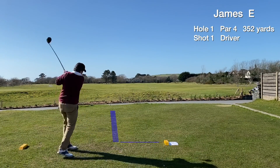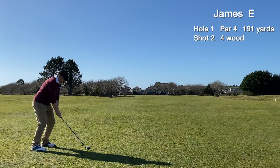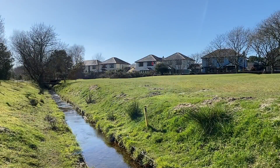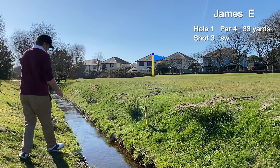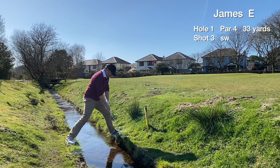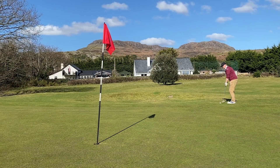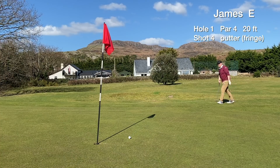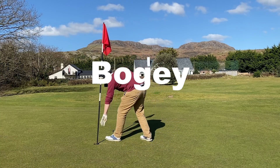The opening hole is a medium length par 4. We hit a smooth one with the driver straight down the middle — finds the fairway. We have a chance to hit the green in two; the front edge was around 176, but we missed the green short. It's playable, just about 33 yards. We're in the hazard — a course management error; didn't know there was a ditch before the green. It's a risky shot but it comes off okay. We have a par putt from the fringe, a 20 footer. Stops close, and we tap in for an eventful bogey on the opening hole.